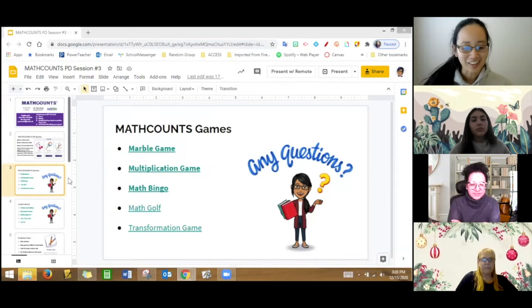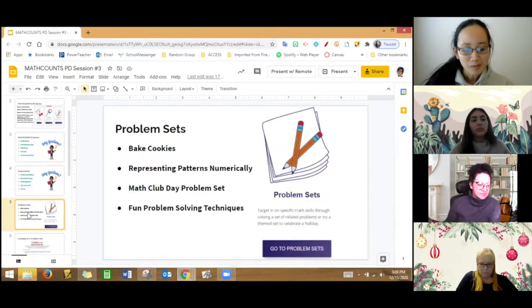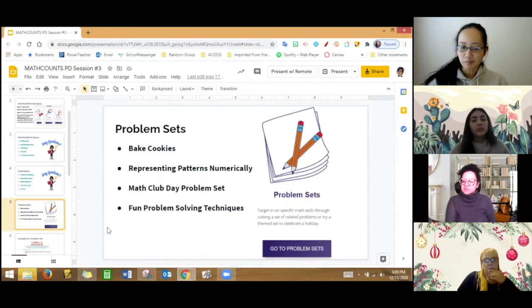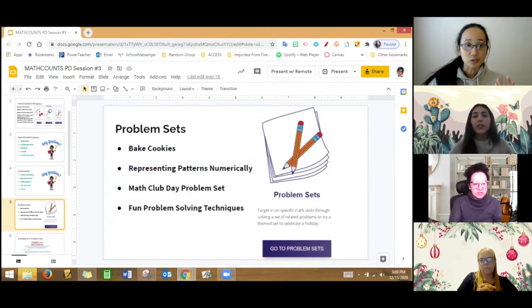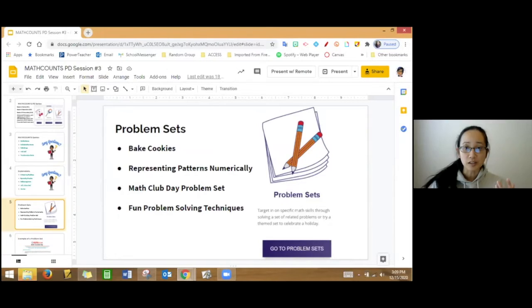With the problem sets, these are the ones I'm planning to focus on for today, but there's a lot of different problem sets from MathCounts. Let me show you what it looks like from their website.